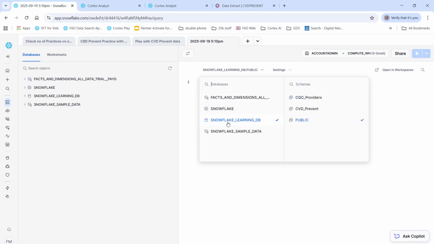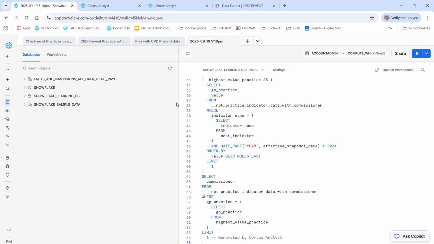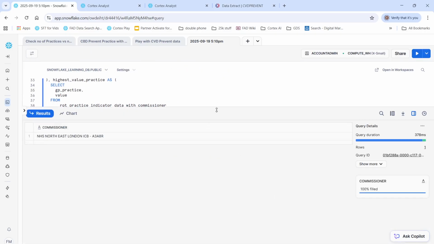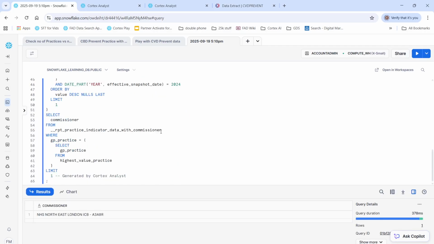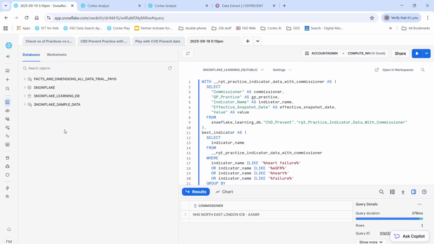Right, now that is a view that I added here as it happens. Let's paste that, and I can run it. And this is the really good thing about using Cortex AI, is it's given me the SQL code that it wrote to query the Facts and Dimensions database. So now I can go through that SQL code and make sure I'm confident that it is doing what I wanted it to do. So there we go. There's obviously a lot of CVD data you could play with, but that's for you guys. So I think I'll stop the video there and enjoy.